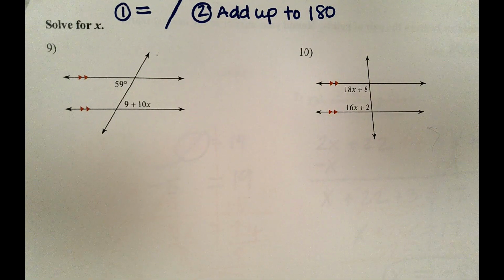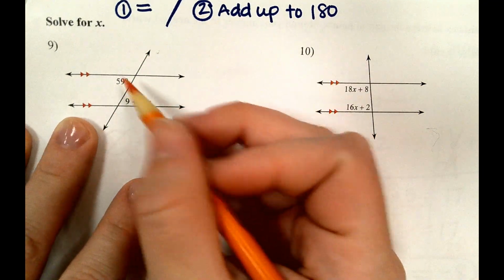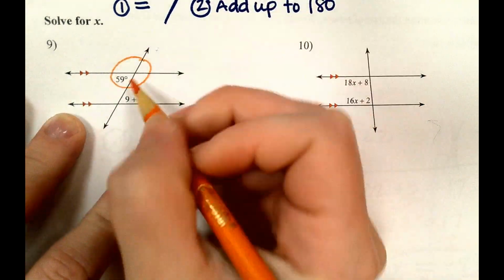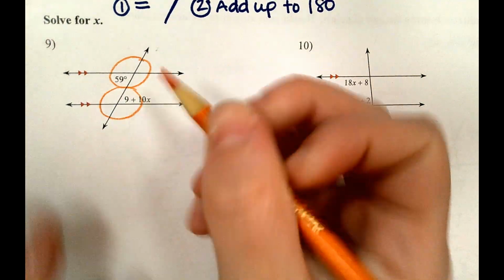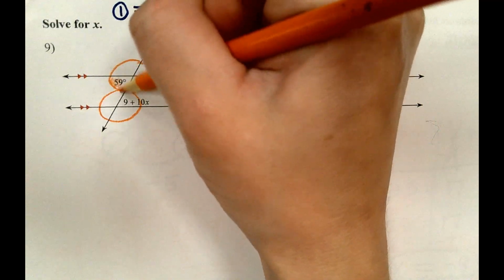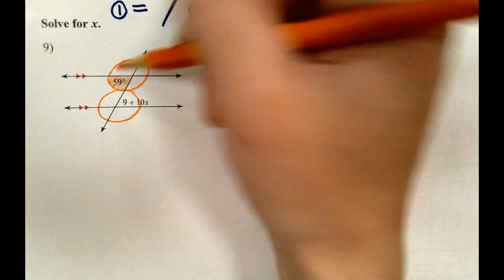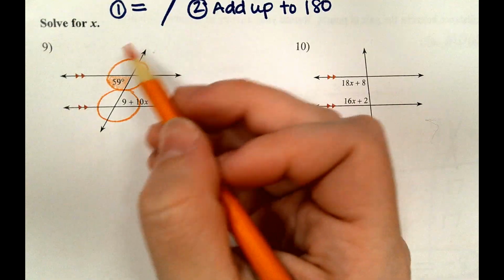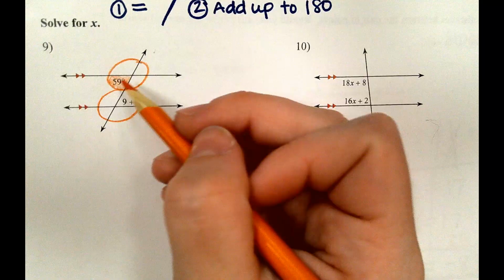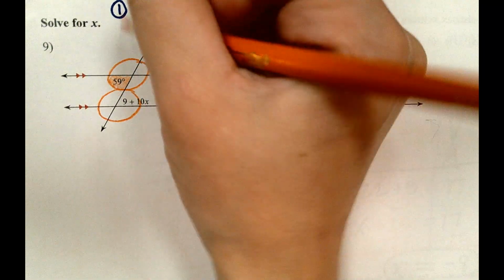It's a long line with a lot of other lines. Then we did a circle. Yes, circles are a great way to help with this. Now you may already see right away what it is, but if you don't, let's draw circles over our X's where the lines cross. And then I'm going to see what's equal to 59. So in these 4 angles, is there one that's equal to 59? Right across from it is equal. Yes.